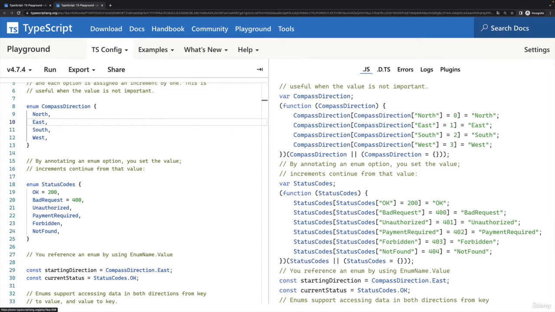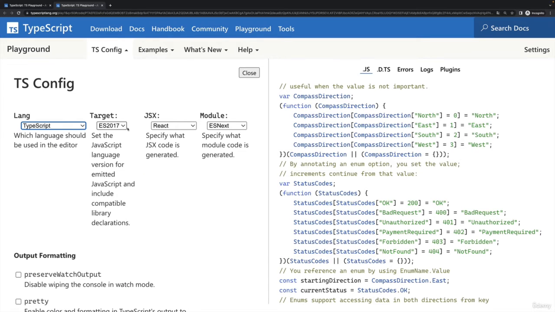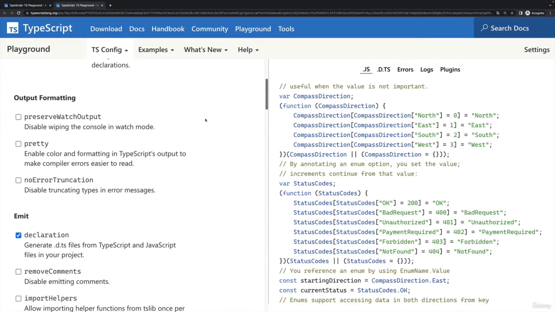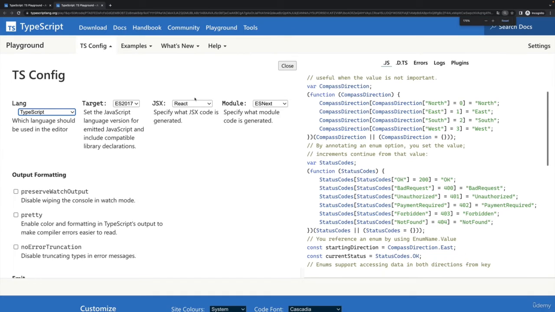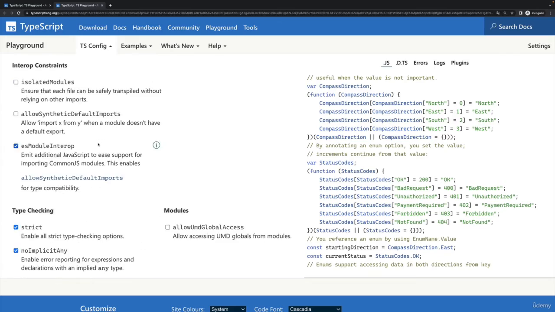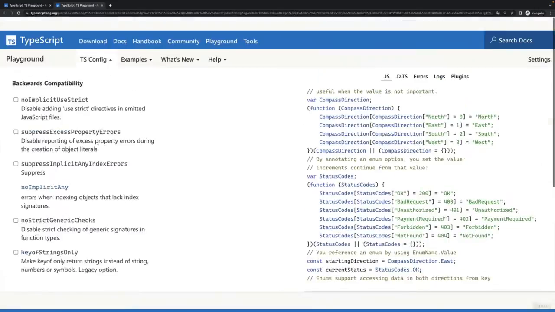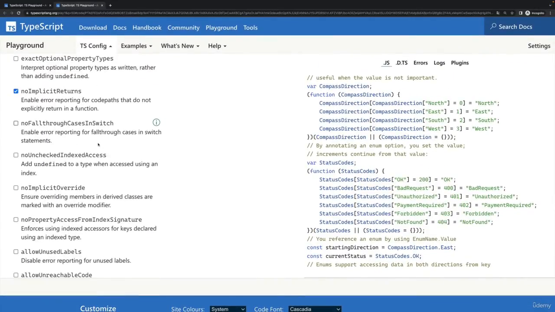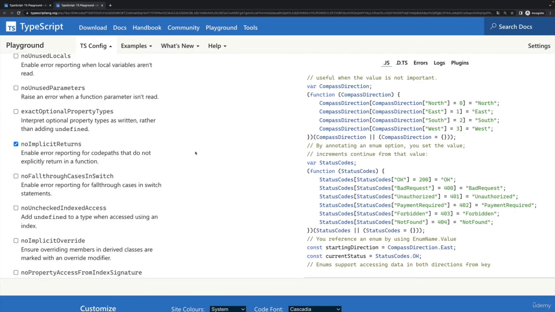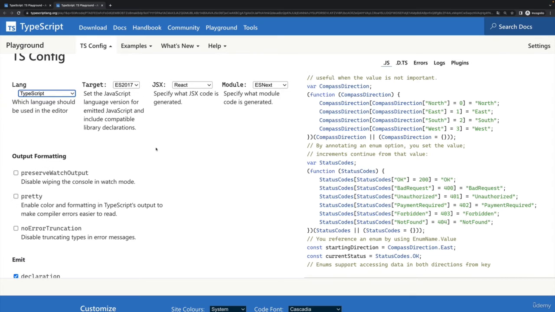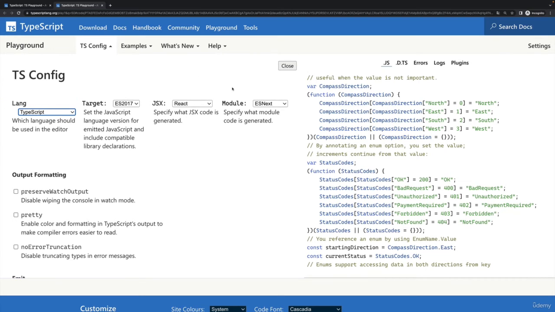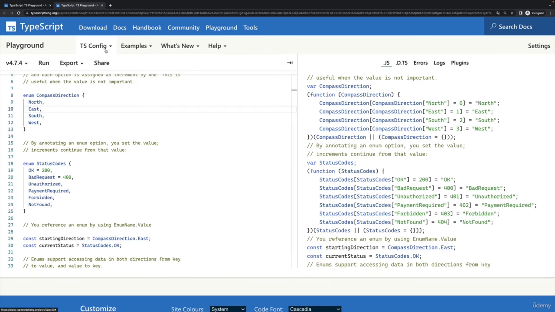You can go into this tsconfig, which we're not going to touch right now. But if you happen to be using this to follow the course, if your installation locally didn't work, this is where you will change settings for TypeScript. And we have a whole section in the middle of the course. I tried to bury it because it's not the most exciting, but a whole section devoted to configuring TypeScript and all these options. So I'll cover that when we get there, but just so you know, if you are using the playground and you're trying to change settings, that's where it is. It's hidden under, well, it's not hidden, but it's under tsconfig.